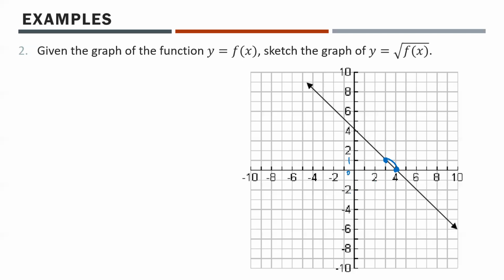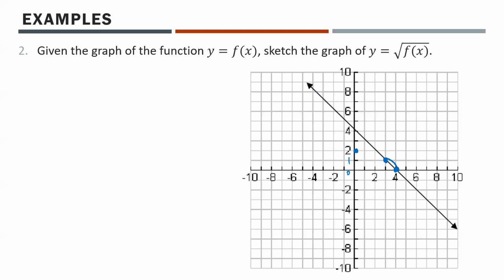And then, just to make everyone happy for the rest of this function, pick some y values that are easy to square root on your original graph and square root them. Well, 4 is right here, so 4 is about right here. The square root of 4 is 2. I'm going to put that right there. So 4, 2, straight down, right?